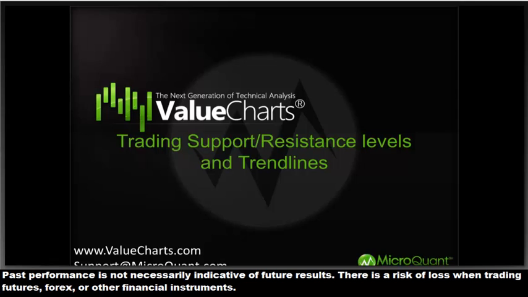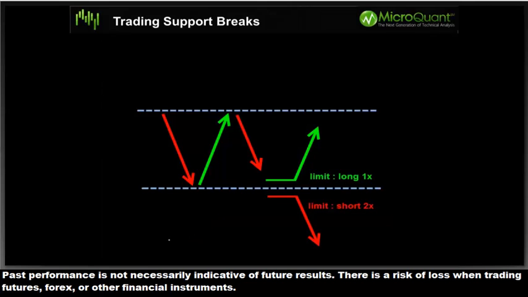So now we're going to get into trading support and resistance levels and trend lines. Okay, now bear with me. This is a little diagram on how to trade support and resistance, and this is a good example of how we do it in the futures room. In the options room, it's a little bit more complicated because of the way we trade, but the theory is basically the same.